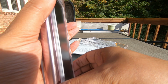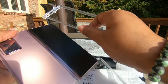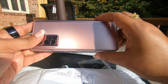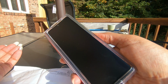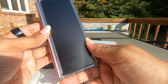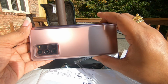I'll just do a hybrid thing to where I use the back of this case and the front of this one, even though they do not match. But it gives you a stark kind of difference of feeling. This matte finish on the glossy is not as slick, and I can get to the fingerprint scanner, but that might work for me until I find something that is a complete case. For now, I'm gonna say I could do hybrid. But I could not do this complete matte case.